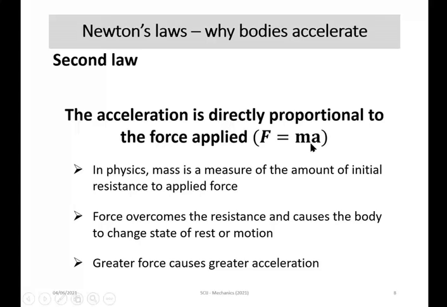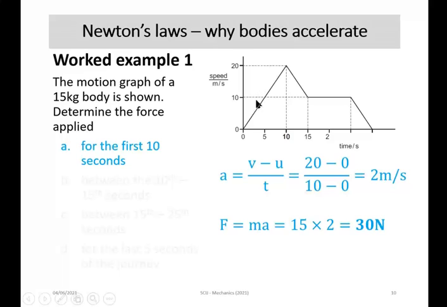Now, how do we calculate the acceleration? The acceleration is simply the change in velocity between 0 seconds and 10 seconds. The body changed speed from 0 to 20. So the initial speed is 0 and the final speed is 20. Now the time change, it took 10 seconds from 0 to 10. So the final time was 10 minus the initial time, which was 0. So it took 10 seconds for this change to occur. So change in velocity over change in time gives us 2 meters per second squared. Sorry, we should have a square here. 2 meters per second squared.